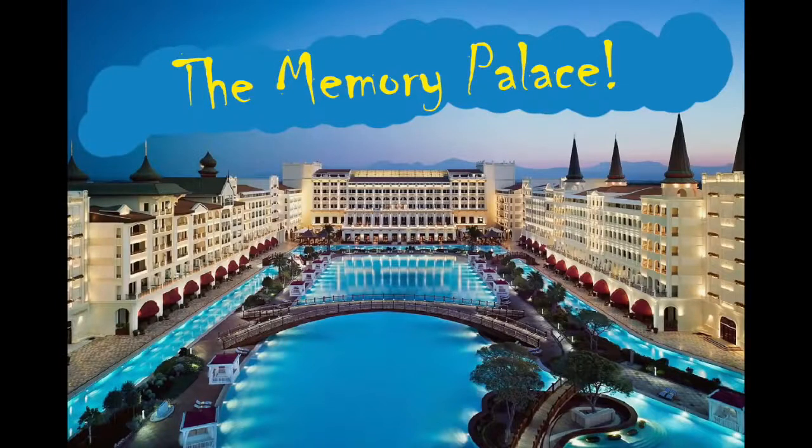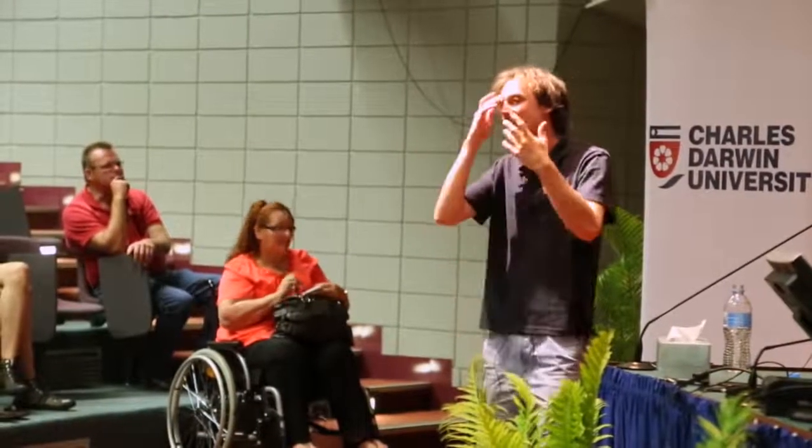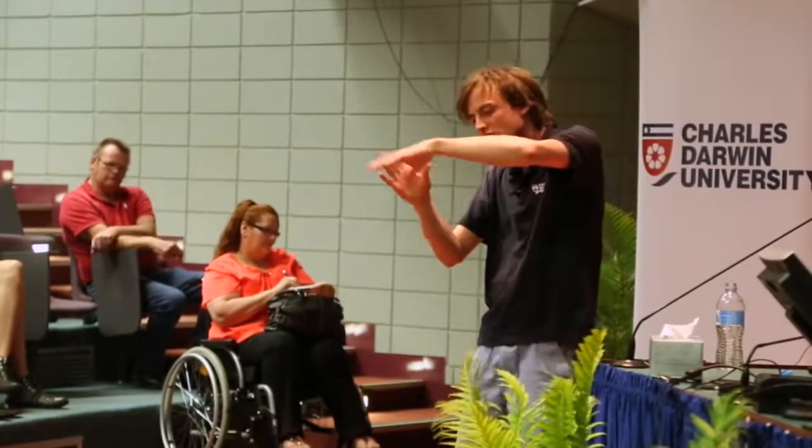And this is a really, really cool thing. It's a very old technique, more than 2,000 years old, and it sounds very flashy, but it's actually rather simple. A memory palace can be any place that you know kind of well, like your house or the university or the way to the university. Just any place that you can picture yourself, you can see yourself walking through this place on a small walk, like a small journey, when you go through your house, for example.